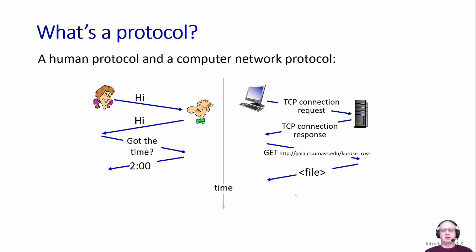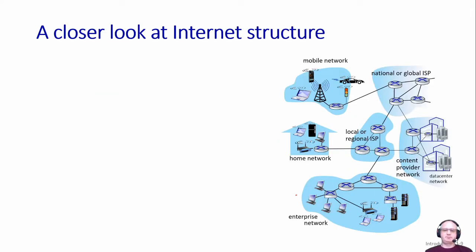So in this case here, a TCP connection request is being sent and a TCP connection response is received before a computer can ask to send a request to retrieve a web page. In this case here, a so-called GET request for a specific web page is then responded to with the file that contains the data for this particular web page or object. That's an example of a simple protocol, but it gets the message across.